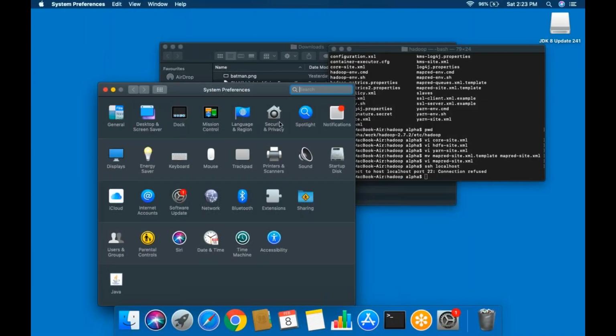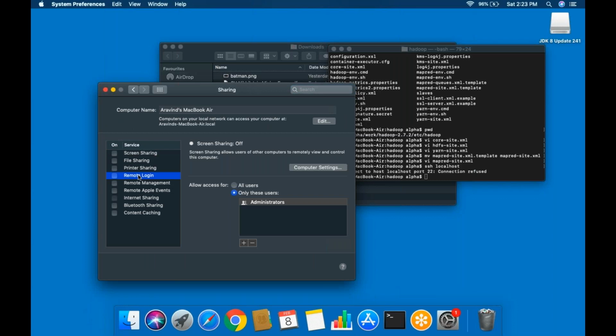Okay, System Preferences, somewhere. That's it. And Remote Login. Please turn it on. If you have that, it is for all users. I recommend all users. Okay. Then what happens? Remote Login. Anybody can access right now.